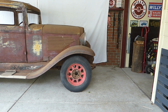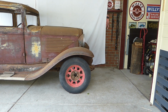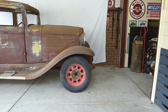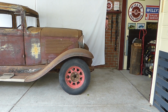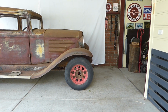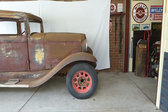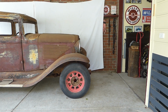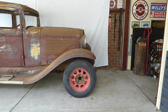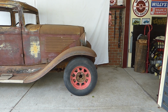This is at 110 inch wheelbase, as provided with the front springs that are in there. He did say that he had to use parts from his 98 Willys 98, which is a smaller model, and he did provide another set of leaf springs, so I have a feeling these ones are wrong because it should be 113 inch wheelbase according to the specs. Alright, I've moved it forward to the factory 113 inches, and that looks way better. That makes much more sense of what it should be. So that's one mystery solved, and we'll probably stay with that wheel that far forward or even slightly back. We'll just see what looks the best.